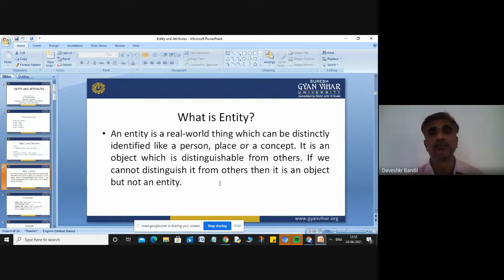Like a table: table diameter, table thickness, table cost. These are all attributes of the table entity. If we cannot distinguish it from the others, then it is an object but not an entity.